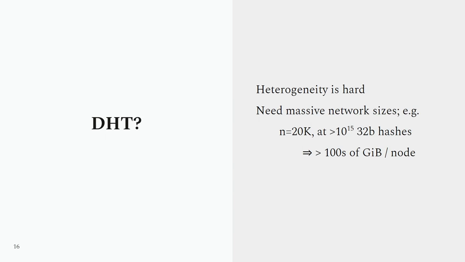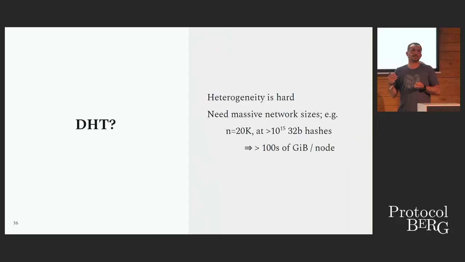Dennis covered this already. Well, why not DHT? Let's just use a DHT, right? So DHTs typically are made of heterogeneous nodes that have different roles, different sizes, and so on. And it's difficult to make this type of network performant, the sort of performant that we want, which is not only to match the Web 2 world, but also blow it out of the park.